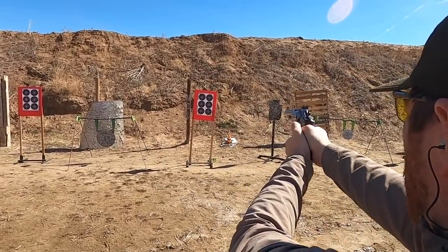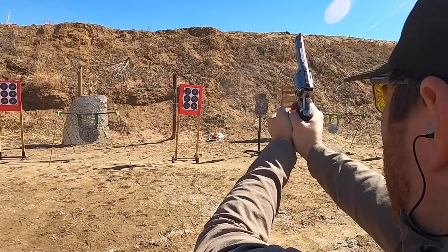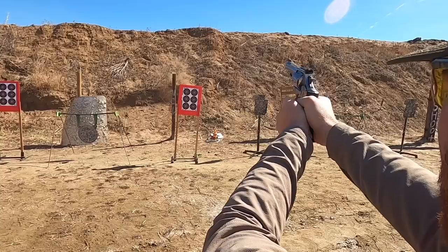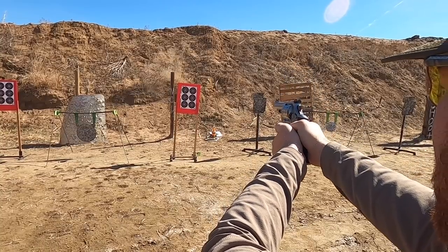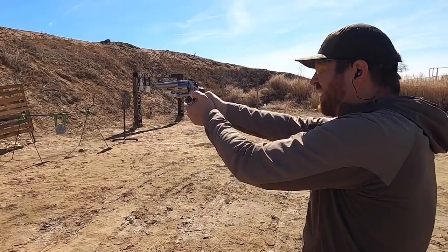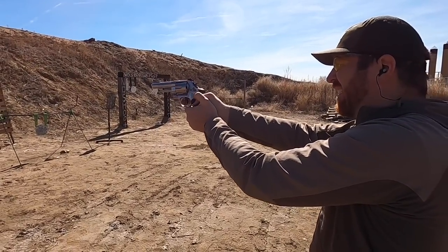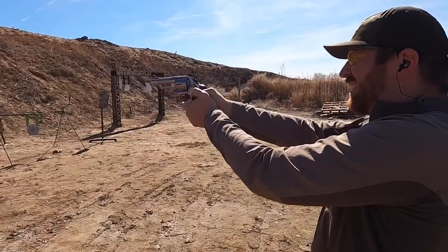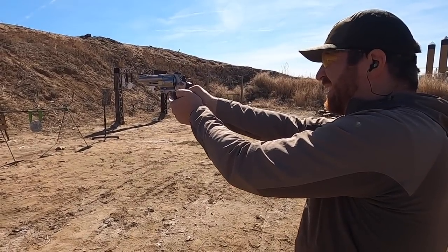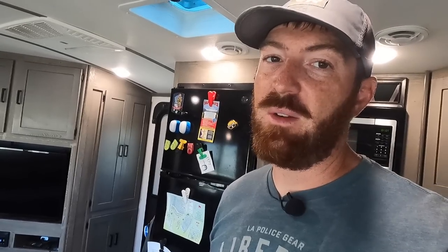So my encouragement to you, if you are thinking of full-time or even part-time RVing, I think it's good to have a firearm with you. You never know what type of animals or other people. Thankfully, we haven't had any crazies yet in campgrounds and stuff, but crazier things have happened. You're going into different environments that you're not familiar with, different cities, different stuff going on in the world. So I think it's always good to be familiar with firearms, be good with your gun safety, and also have something with you just in life in general. I think it's a very important thing to do, and we've absolutely done that as we travel.